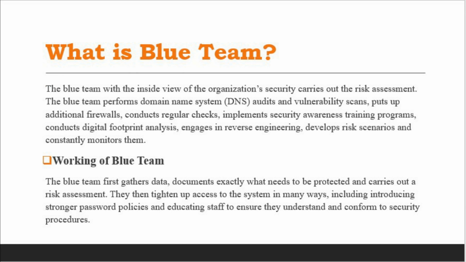What is blue team? The blue team, with the inside view of the organization's security, carries out the risk assessment. The blue team performs domain name system (DNS) audits and vulnerability scans, puts up additional firewalls, conducts regular checks, implements security awareness training programs, conducts digital footprint analysis, engages in reverse engineering, develops risk scenarios and constantly monitors them.